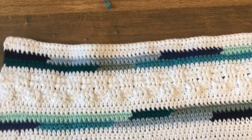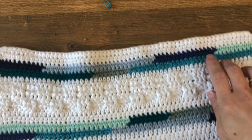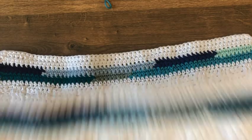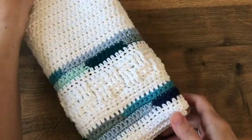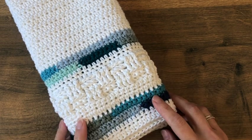And just repeat the rows of color, your basket weave stitches, and your rows of color. There are 2 rows of half double crochet in white to finish it. And that's how you can make the hand towel, just like you can make the washcloth in the same stitch pattern, and the color setup just a little bit longer color breaks since we have a wider starting row.